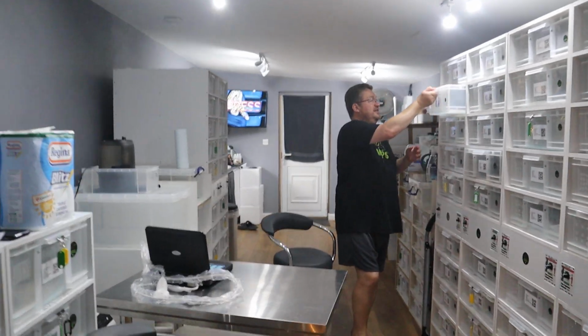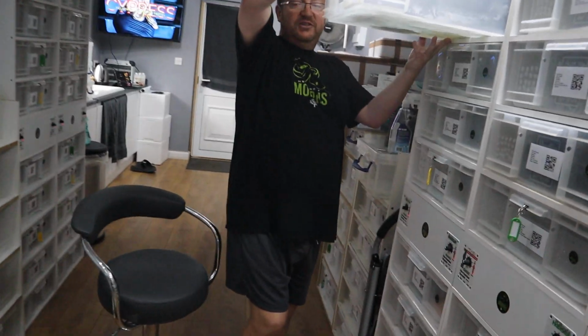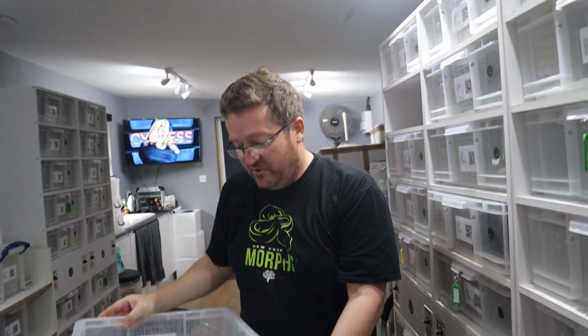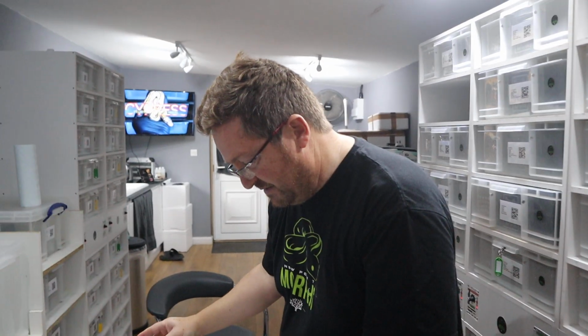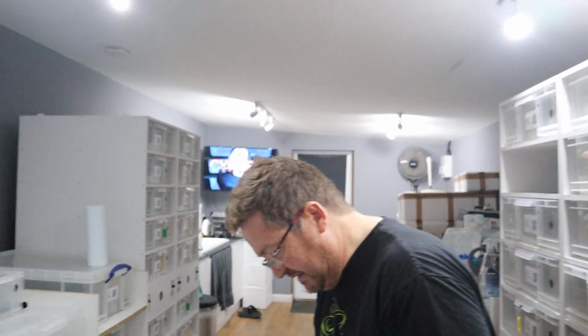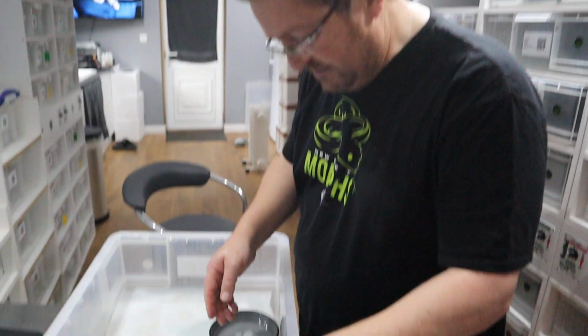Now she is actually quite a decent sized girl, isn't she? I think she's weighing about 1700, yeah. So you've done really well to bring her on to sexual maturity. Yeah, was she 3 years old, 2.5? So she's about 3. I think she must be getting close to 3 years old, Jared. Yeah. And let's have a look at her.